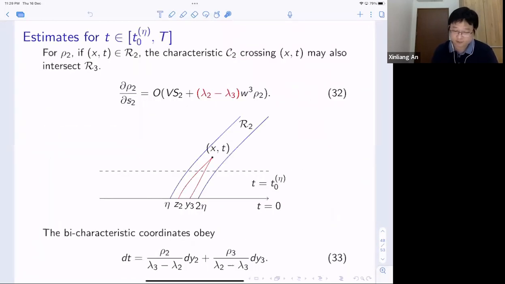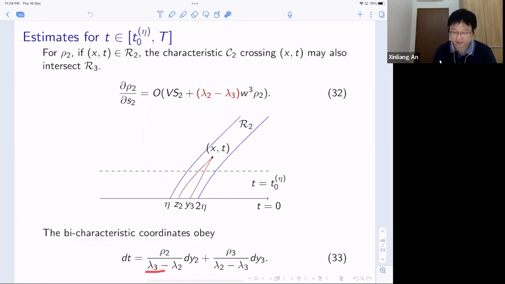Okay, I want to mention a little bit about why the coefficient is important. As we already saw, when we derive the equation, there is an important small factor in front of the nonlinear term. The reason we need this is that we use the bi-characteristic coordinates a lot. In order to control rho_2, we need to translate into the bi-characteristic coordinates. This bi-characteristic coordinate itself, for a non-strictly hyperbolic system, could be singular. That is also the reason why the people before us, like Fritz John or Christodoulou-Perez, who deal with strictly hyperbolic systems, have no additional singularity when they do the bi-characteristic coordinate change.